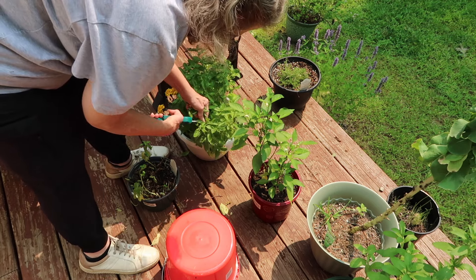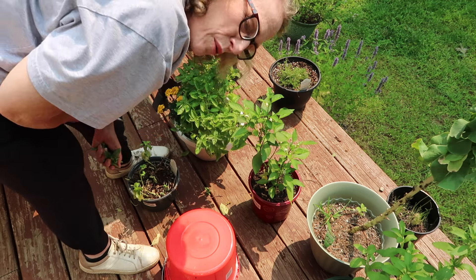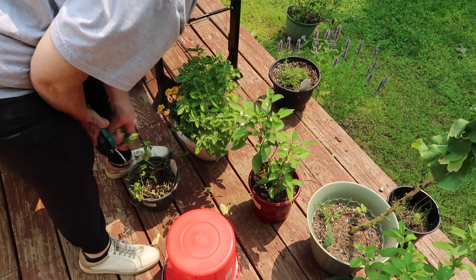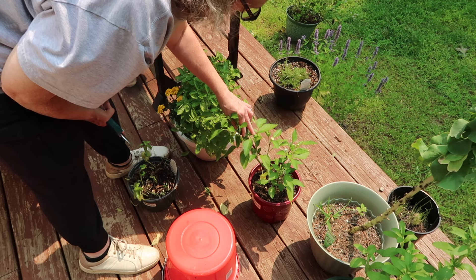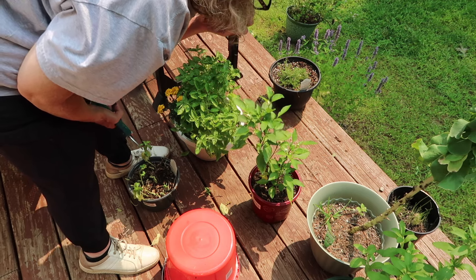I think the more you start to live a more gentle life — being gentle with yourself, listening to your body, taking breaks, doing things you enjoy — the more you start to realize what your bandwidth actually is. This is a hot cherry pepper plant and it's getting tons — that's exciting!